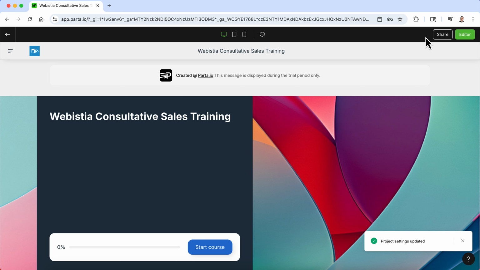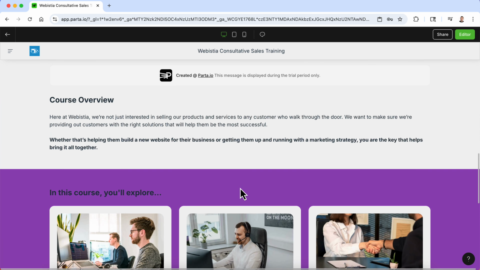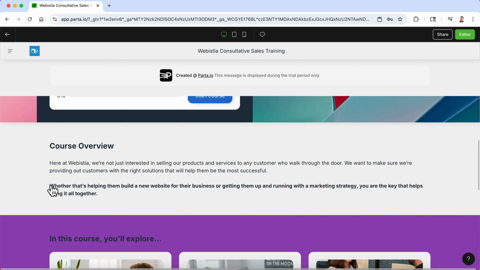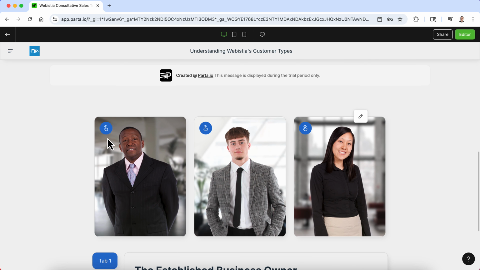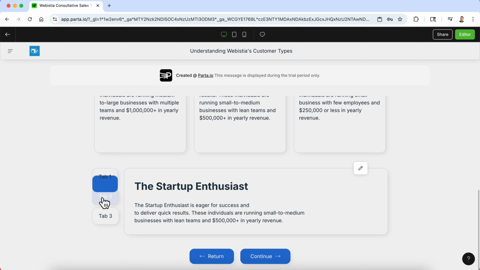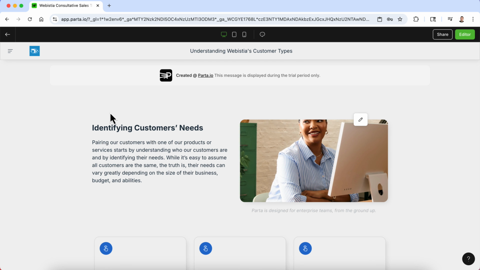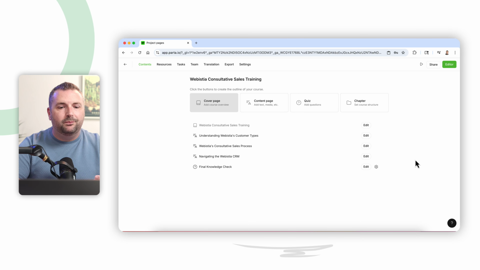Now, if I preview it, immediately you'll see all of my colors, that corner rounding, the drop shadow has been applied. I'd obviously need to come through and edit some of these colors here to make sure it looks exactly the way I want, but you can see here, this is all customized. The colors, the tabs, the rounding, all of that stuff has been customized, right? And then I can override that in the actual editor itself. All right, so those are just some of the options for editing content, changing the brand, all of that stuff.